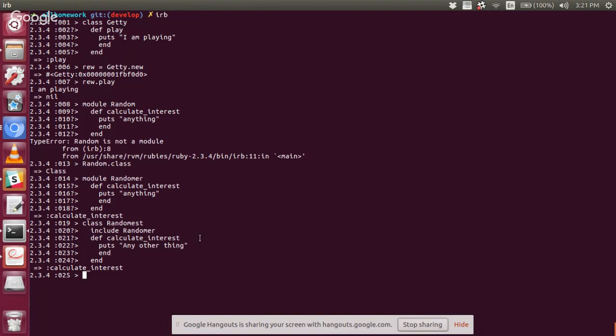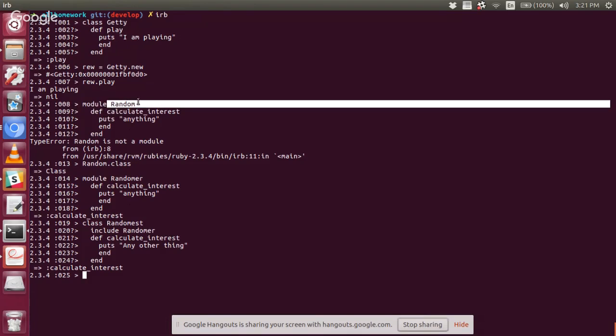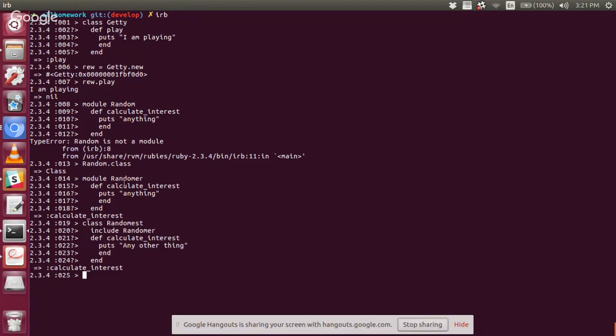Oh, so you are getting the random is not a module error. It's not because you defined it, but because Ruby has a Random class. I was just checking in the Ruby doc. Yeah, it's the random number generator, so this is where the random method comes from. Thank you so much, Kevin. The reason random refused here is because random is already a predefined class in Ruby. So that's why. I'm sorry for the misinformation.